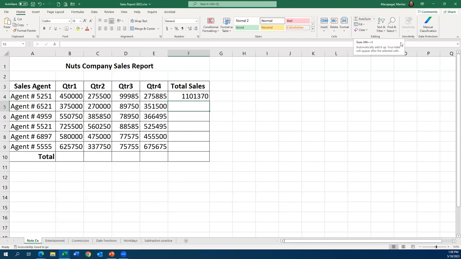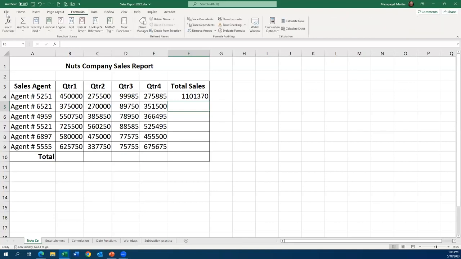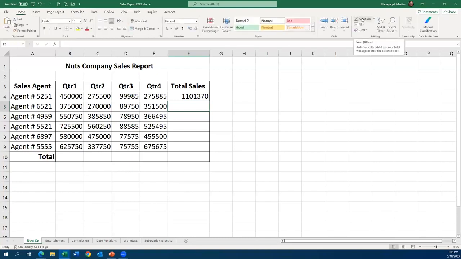All I have to do is again click on the cell where we want our answer to be, and then again in the Home ribbon or in the Formulas tab ribbon, you will find the AutoSum right there. In the Home tab, it is right there, right? So when you click on the AutoSum or select Sum from the list where you click on the drop-down arrow, AutoSum will automatically detect the range to be summed and build the formula for you. That's how smart Excel is.